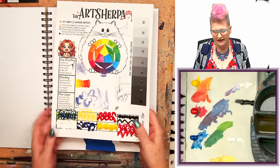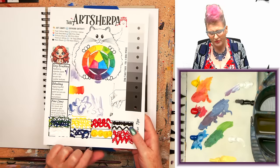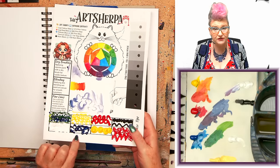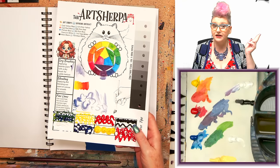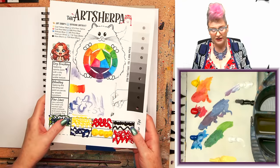And then finally, this is going to let you understand how your paint looks dry. It's going to let you see the color shift of your paint. That's the change of color as paint dries. In watercolor, it gets lighter, and in acrylic, it gets darker. It's going to let you see shrinkage.